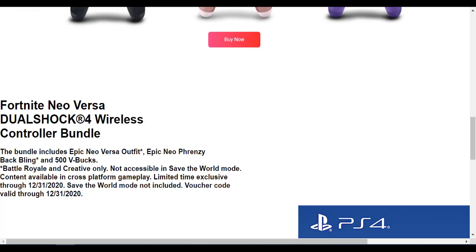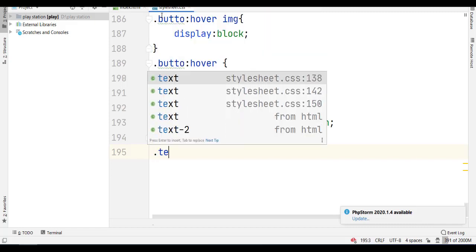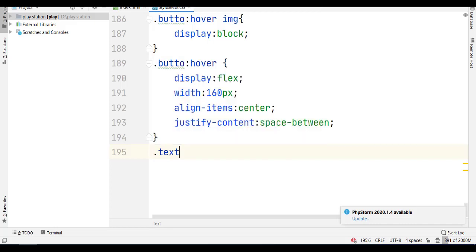So let's go to our index style sheet to style this stuff. Okay, so first let's see which. So that was .text2. I think everyone remembers text2, that we use too many br tags there. And now in this h2, I'm gonna write display flex.